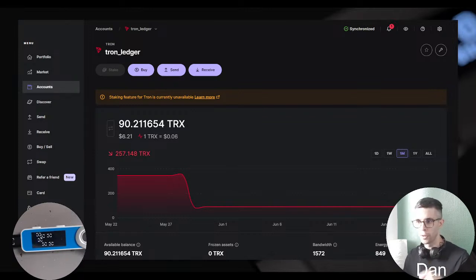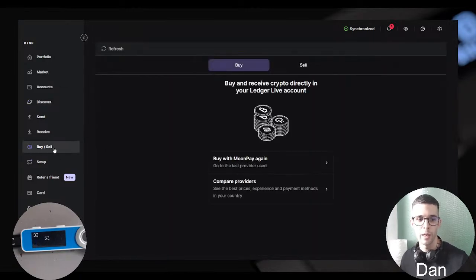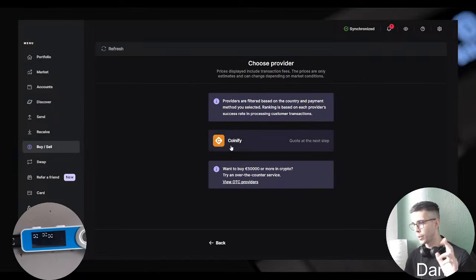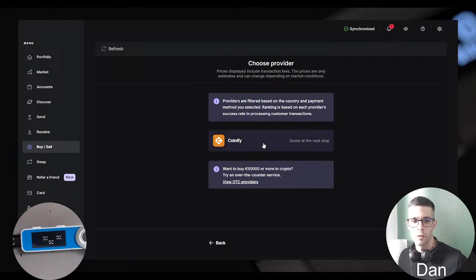Ledger Live has lots of ways to buy, but not a lot of off-ramps. Here are some of the apps you can consider that will help you sell your crypto to your bank account. There aren't many, unfortunately. For example, if you go to the buy sell button here and select sell, the only option available is Bitcoin. The third-party provider is Coinify, the service that will let you cash out, so to speak. So you can use Coinify, but only for Bitcoin.